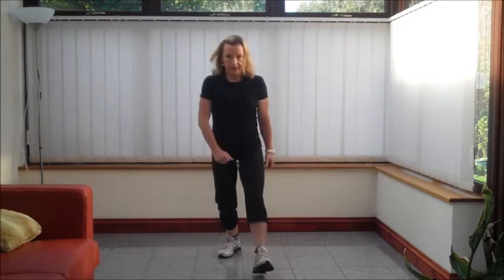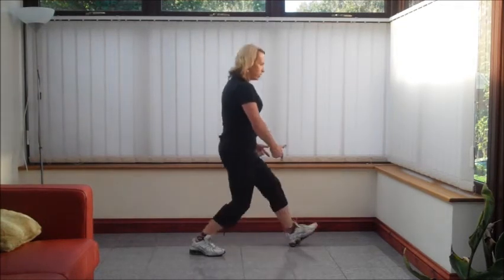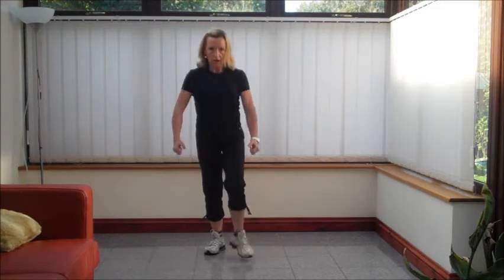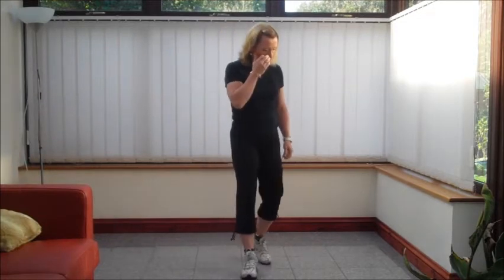Well done. Front weight on. Right leg lunge. And again, keep the heart lifted. Push away with your heel. Halfway there. Add any arms if you want. Longer arms are going to make it more challenging. Push through. 10 seconds left. And rest. Well done. 10 seconds rest.